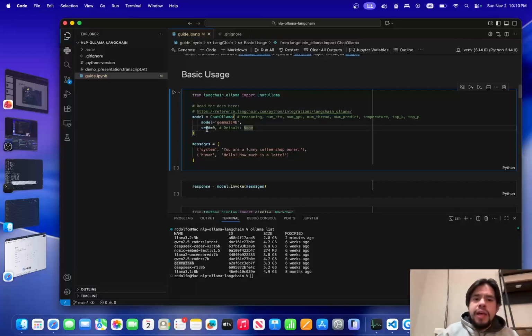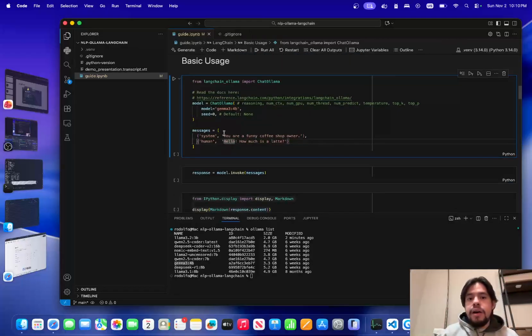and then I'm setting the seed equal to 0 so that way you can replicate it. If you copy the same code on your end, you should have exactly the same output. So I'm removing that randomization of LLMs, where sometimes even with the same input you can get different outputs. That's basically it. Then I specify two messages, a system message and the human or user input.